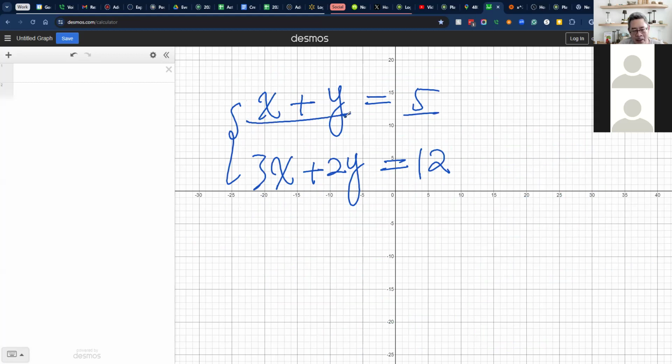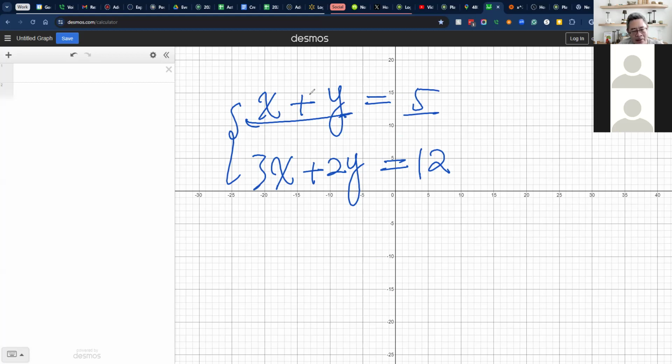Now, the reason we can do that, you can see that the strategy can be different, but the property is the same. Just like when you're playing a sport, you don't always play the same sequence or the same way, but the basic skills are there, and also the rules are there. You have to follow that. So in this case, we're still trying to get rid of a variable. We can decide which one to get rid of. It's really up to us. We can get rid of a y.